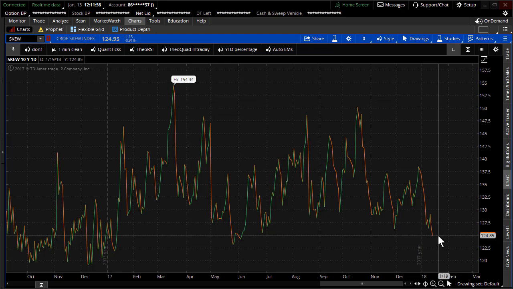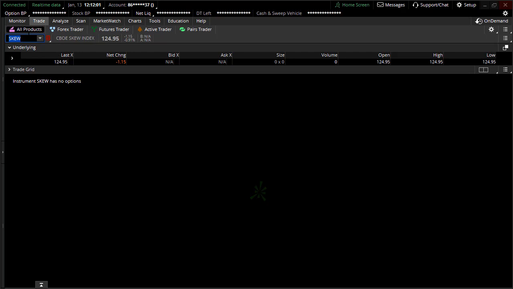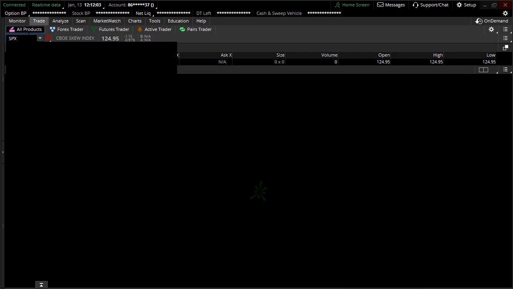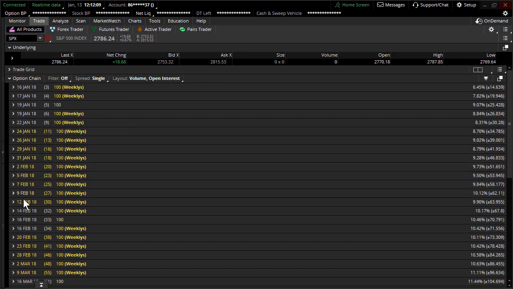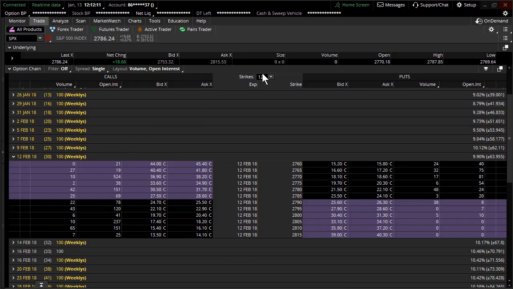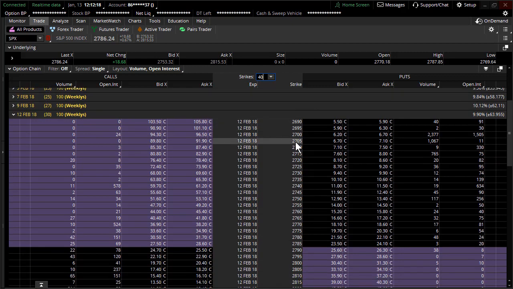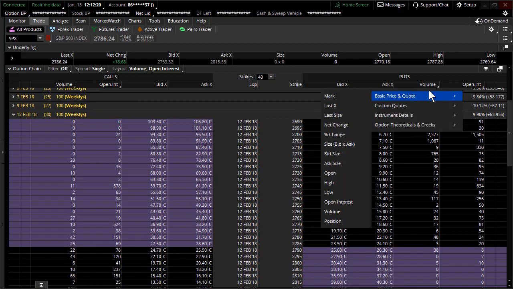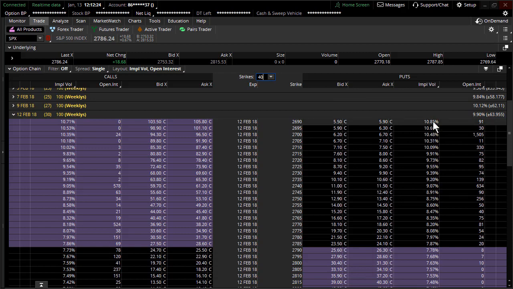Now, let me get to the real details because, looking at it, you're like, okay, skew has collapsed. That sounds really exciting. Okay, what is the skew? I'll bring this up to you in the SPX, but it's really collapsed in the entire marketplace. If you look at options about 30 days out, open up about 40 strikes, right? Then flip one of an information layout to what's called implied volatility. Now, what I want you to see is the out of the money implied volatility.